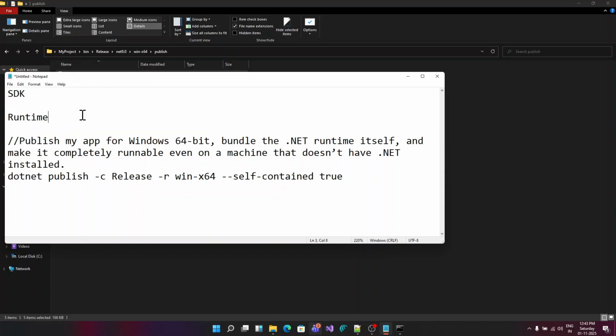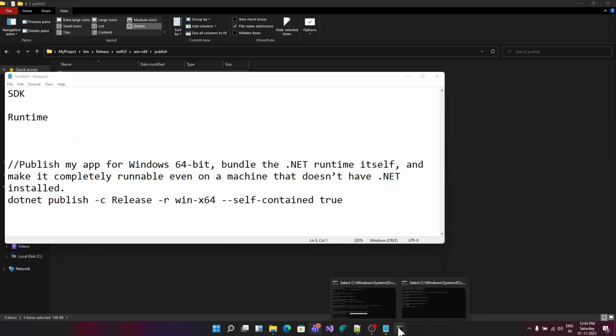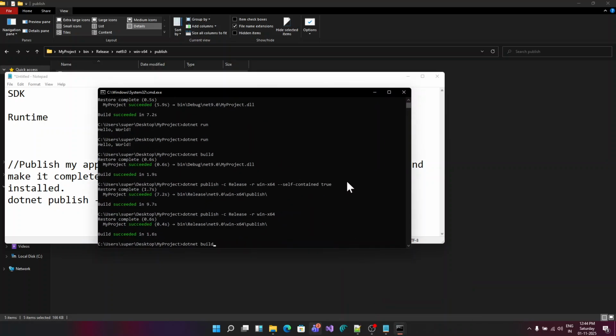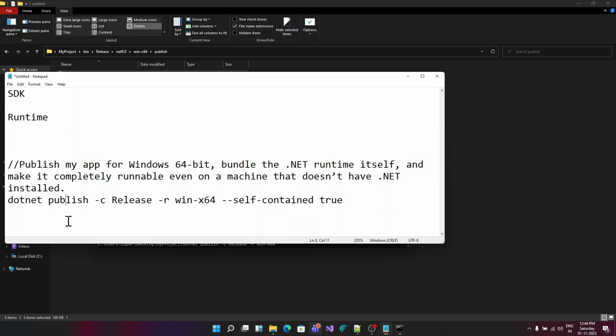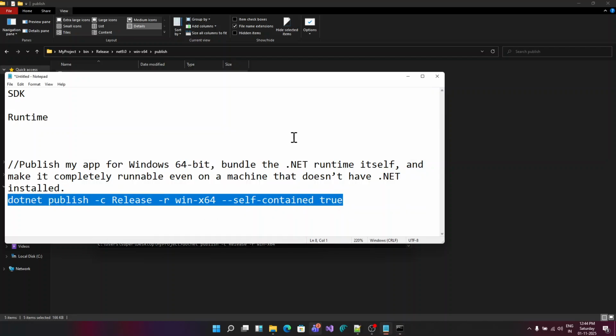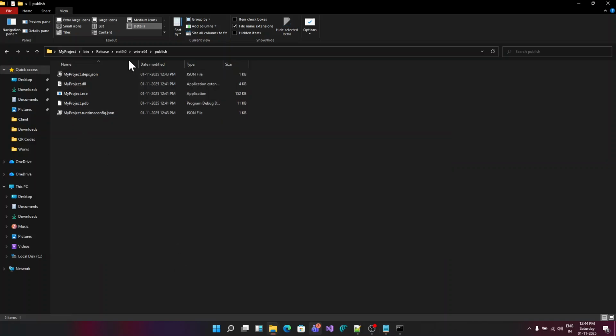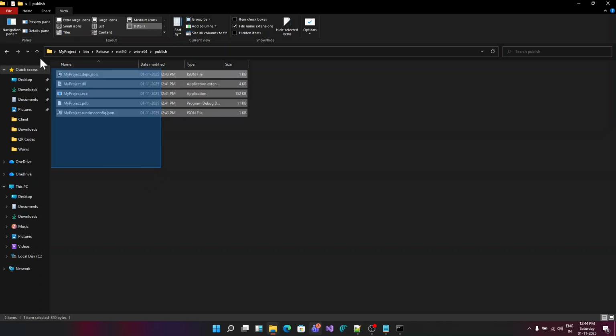So let me copy the commands we have done so far so that you understand the points. So far, what we have done is just build. When you just write dotnet build, it builds a project. But if you want to build the project for release mode, you need to give the command explicitly, like dotnet publish and release. That will make sure that it has actually compiled it for release mode. It's all the same. Now you can of course copy and paste. You can distribute to your client.